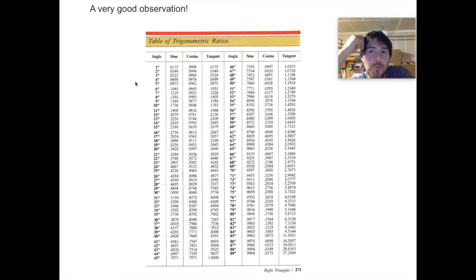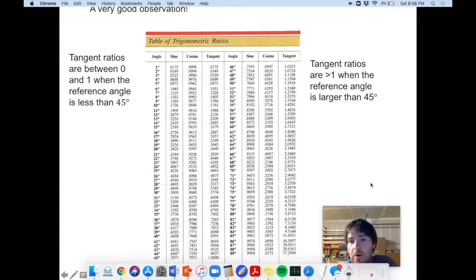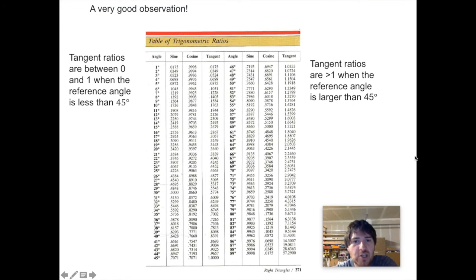We got exactly 1. What happens when the reference angle is less than 45 degrees? What can we say? The tangent is less than 1, right? It's between 0 and 1 here, okay? So a very good observation to have looking at this, something I always want to point out, to check: are you pulling up the right information? Are you in degree mode or are you in radian mode, right? Oh man, famous last words. I'm in the wrong mode here. You've got to be in degree mode to get this right.